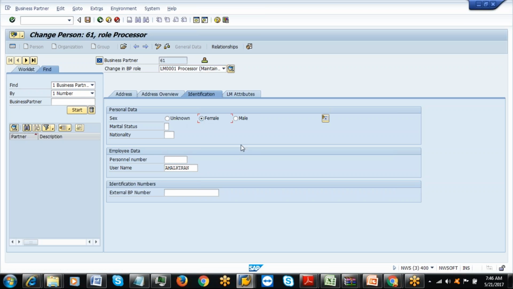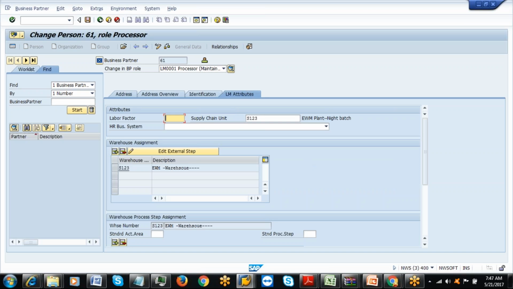So I'm already creating this one, and coming to the LM attributes, labor management attributes, against which warehouse he is executing. Here we can maintain the labor management attributes. Go to here. Here one warehouse already there. Yeah, we can use it for ours also. IAML is ours. This one.